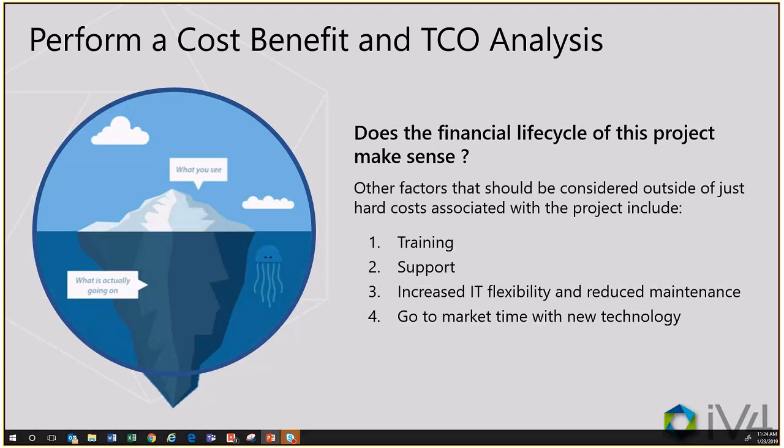And then TCO analysis, total cost of ownership. It's really important to include TCO modeling as cost-benefit. While the initial CapEx or year 1 expenditures may be X, the overtime expenditures could be Y. We always include a 5-year TCO model in any of our architectural designs so that those year 2 through 5 budgets get included in those years' budgets. It's not just what's going to be spent in year 1. And then all of the other things that are kind of hidden in terms of the ongoing TCO model.